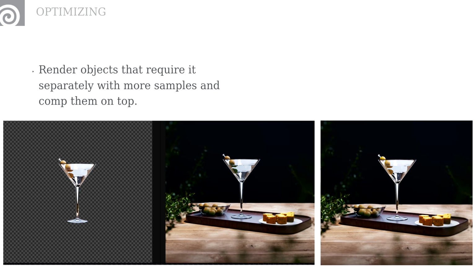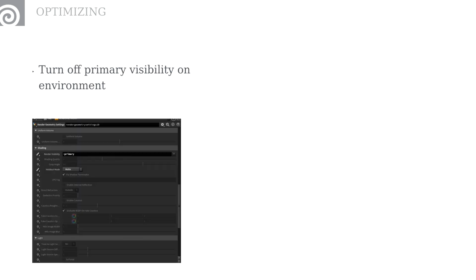So what I ended up doing is rendering some of these objects separately and firing more rays at the specific thing. For this scene it's not super obvious, but I had a render where the glass was just not clearing up with the amount of samples and a reasonable render time. So I rendered the glass separately, and you can set that up with something like render geometry settings.